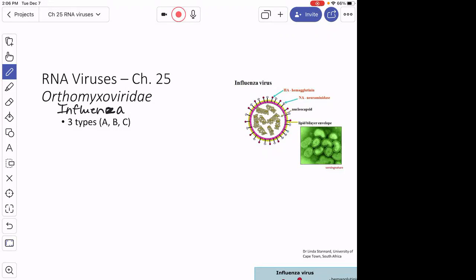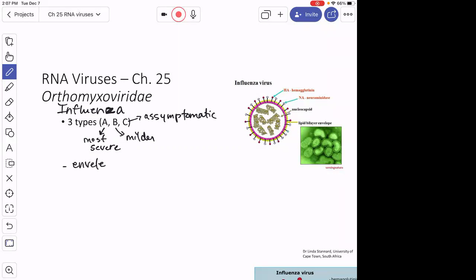All right, so influenza, there are lots of different genera in this group, Orthomyxoviridae. The ones that cause influenza are influenza virus A, influenza virus B, and influenza virus C. So the A is usually the most severe form of flu. B is usually a little bit milder, and C sometimes is asymptomatic or very mild disease.